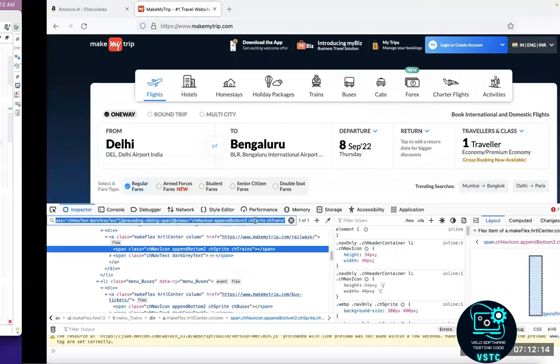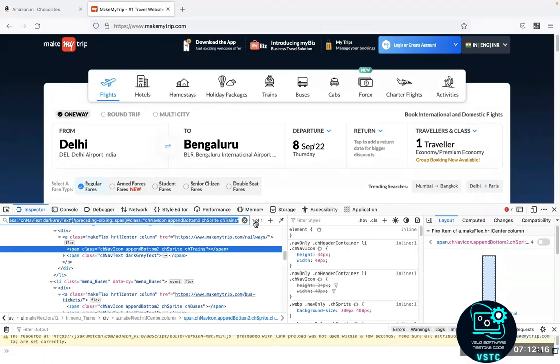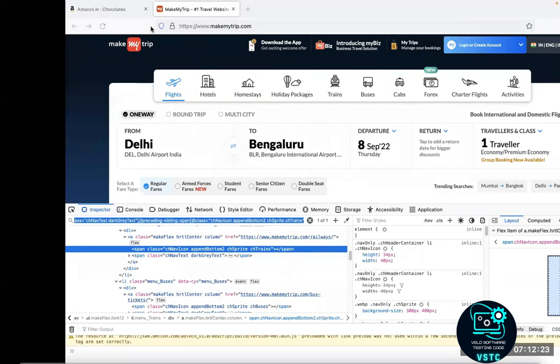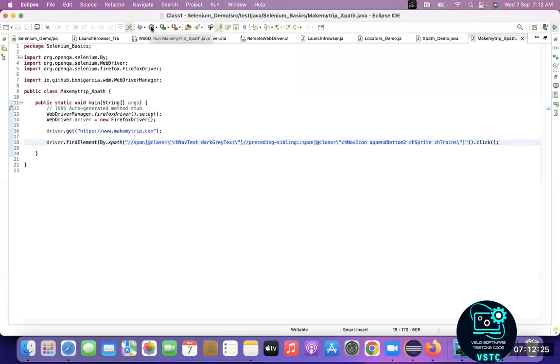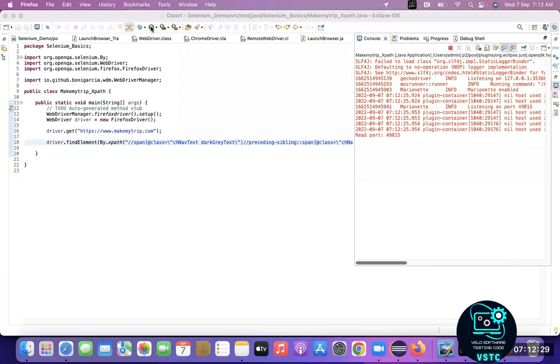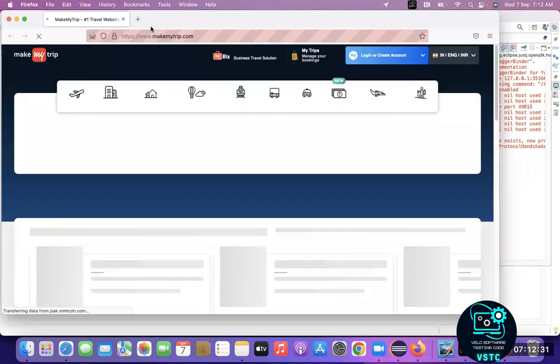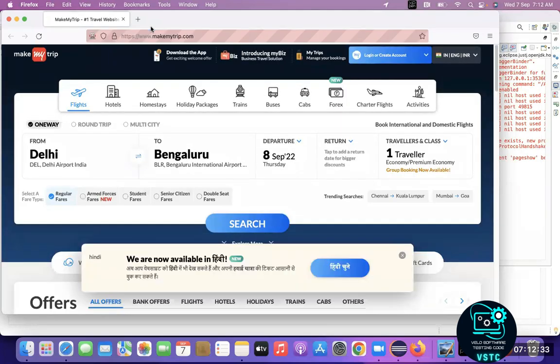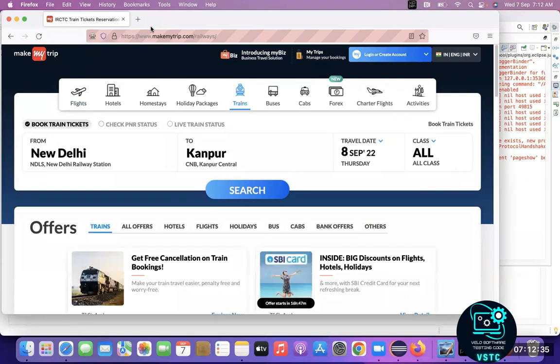Okay. Now, this will not work. Why? I'll tell you. Let me run this program. So it found that element, trains is highlighted, see, but it will not be able to... oh, it clicked.